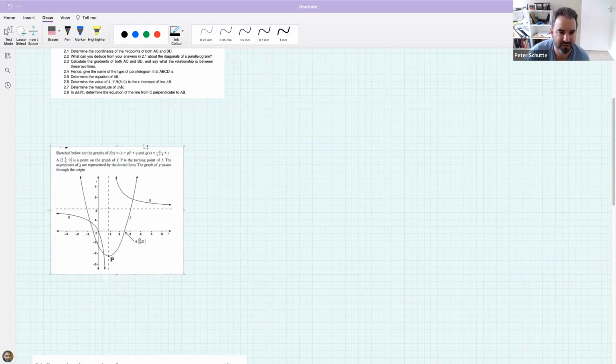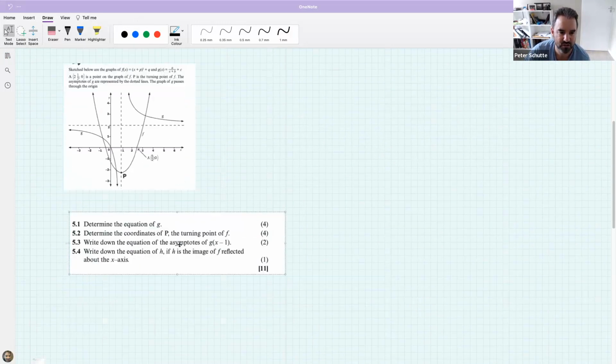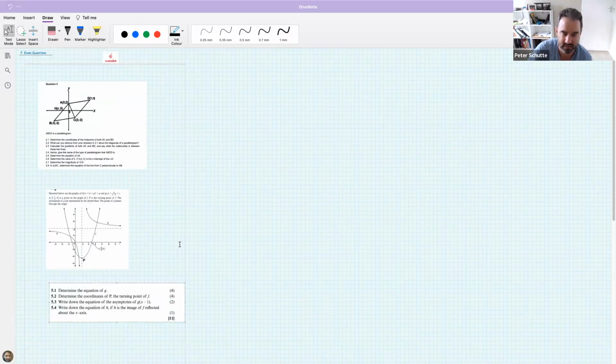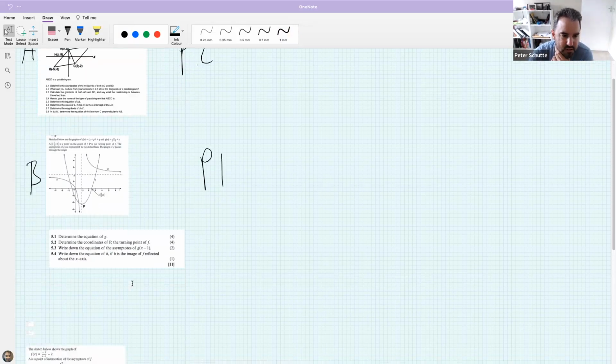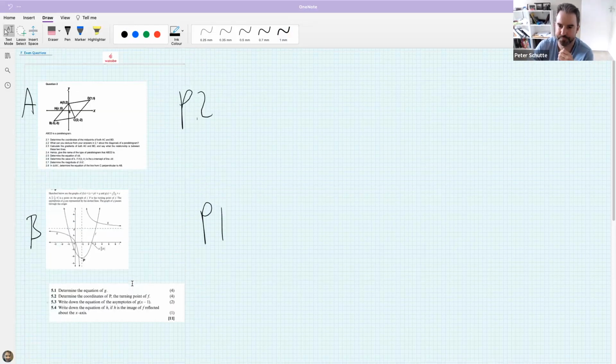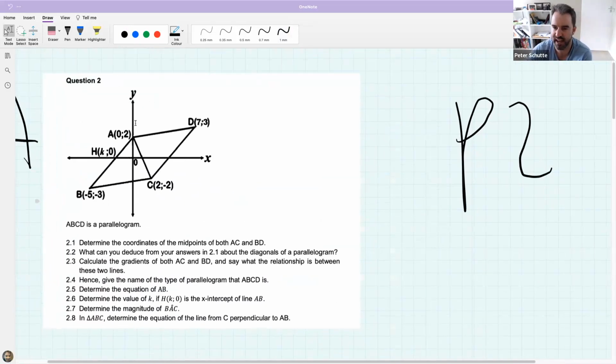Okay, I'm going to let you vote. This is kind of like the class decides. There are two questions here. The one is an analytical geometry. We'll call this A, and this one over here is called question B. Which one would you like to do first? This is paper one, and this is paper two. Which of those two would you like to have a crack at first? All righty. Okay, well then let's go to question A.